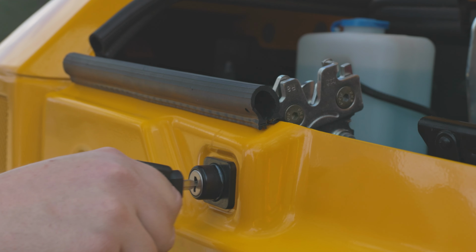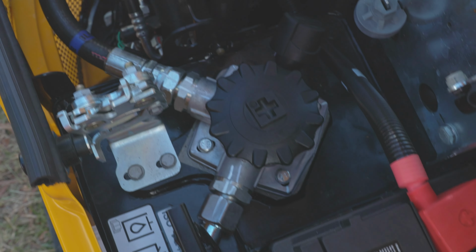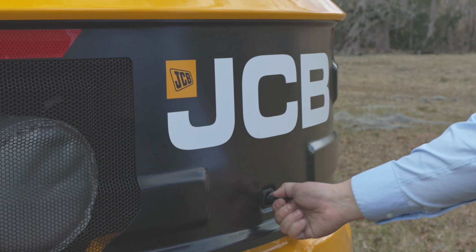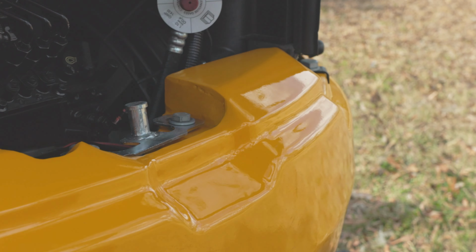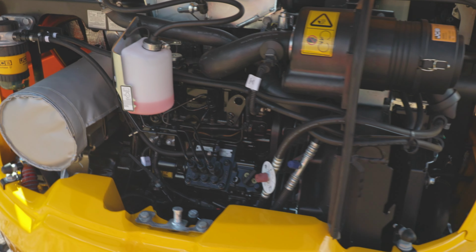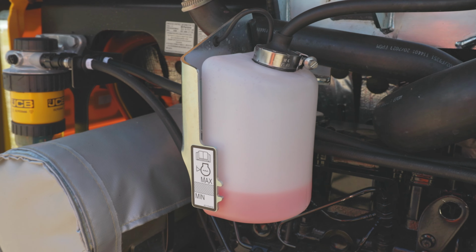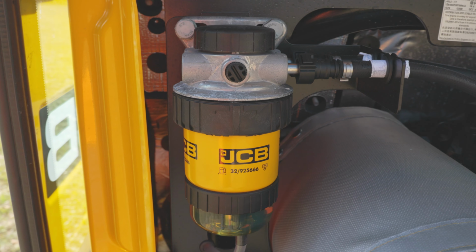It's covered by a single piece hood to easily view your 12 volt battery, washer fluid, hydraulic oil filler, and battery isolator key. The 35Z is powered by a JCB by Perkins 24 horsepower engine. It requires no DEF, DPF, or SCR to save downtime and maintenance costs. From the engine bay, you have ground level access to easily service your routine maintenance checks.